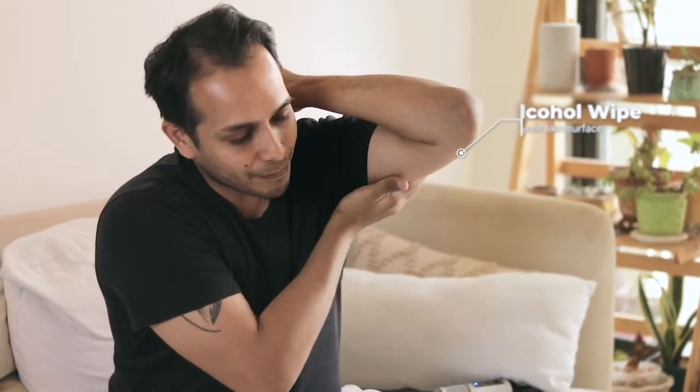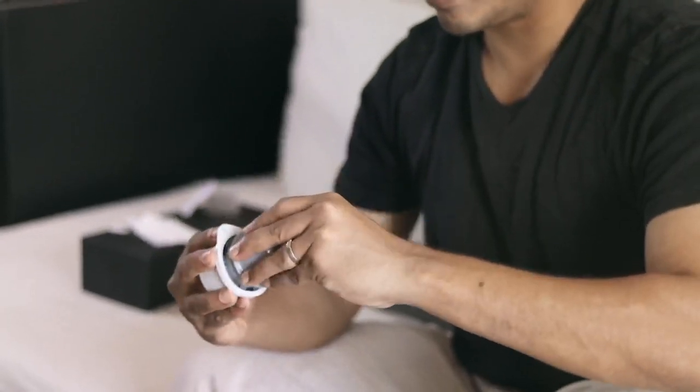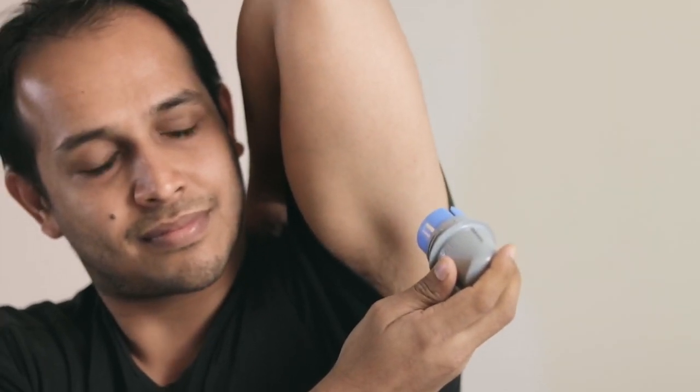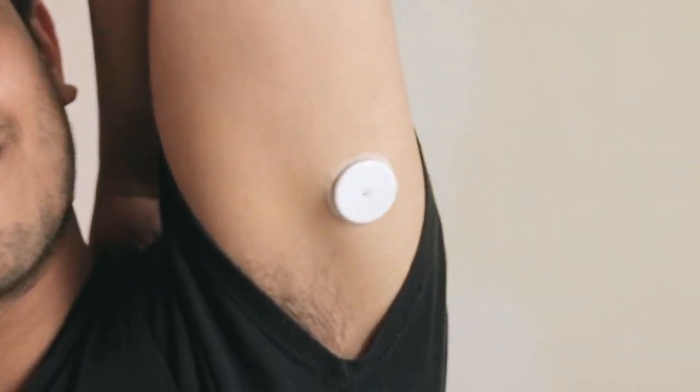First, I use an alcohol swab to make sure that the skin around the area that I'm putting it on is clean, and then we insert it. We're supposed to put it in the bottom part of your upper arm, and I'll be putting it on my left arm. One, two, three. Our experiment has started.